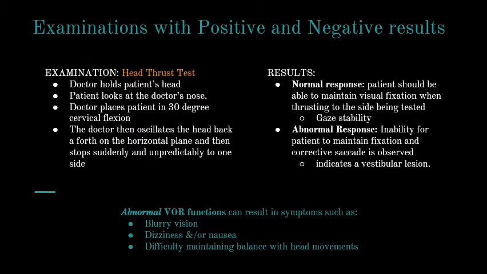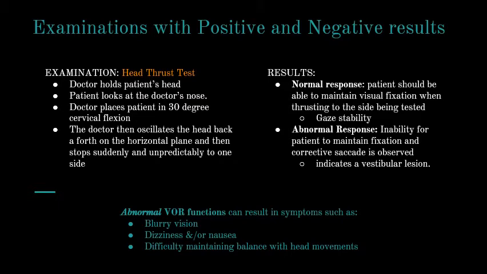The examination for the vestibulo-ocular reflex is known as the head thrust test. The doctor holds the patient's head in his or her hands. The patient looks at the doctor's nose. The doctor will then place the patient's head in 30-degree cervical flexion. The doctor, while looking at the patient's eyes, oscillates the head back and forth in a horizontal plane and then stops suddenly and unpredictably to one side.